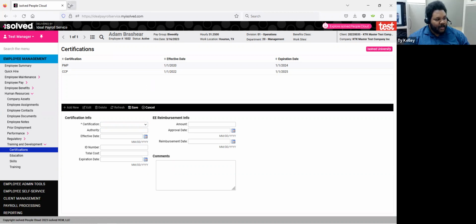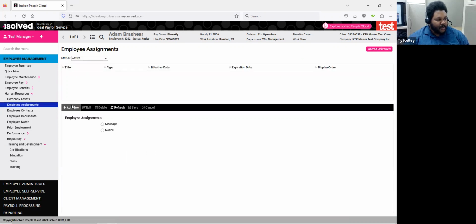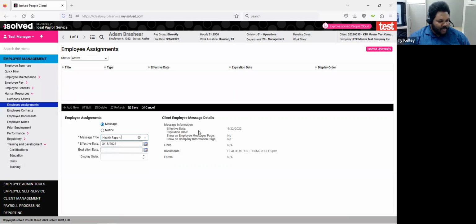So actually, let me show you how, depending on what the employee set up or what you have your employees do, they can also do that. You can also set up employee messages if you need any special messages. Let's say you wanted to tell them, you need to redo your health report.